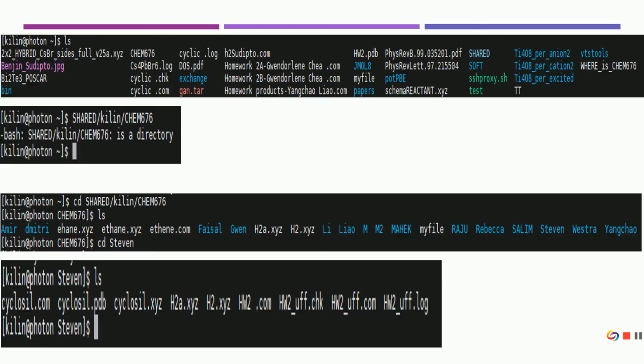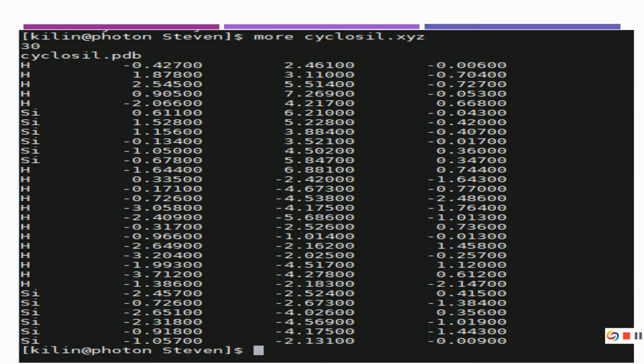And some pictures of what that looks like: after logging in onto Dr. Killen's server, I typed for a list of directories. Here, a note, you can string directories and subdirectories together to go directly to one rather than having to type each one individually. So going into the directory for this course, being informed it is a directory, logging in, choosing my subdirectory into that, asking for a list of files inside that directory, and then typing in for information from one of the files and having a printout of the data for that file of the molecule that I built in JMOL.